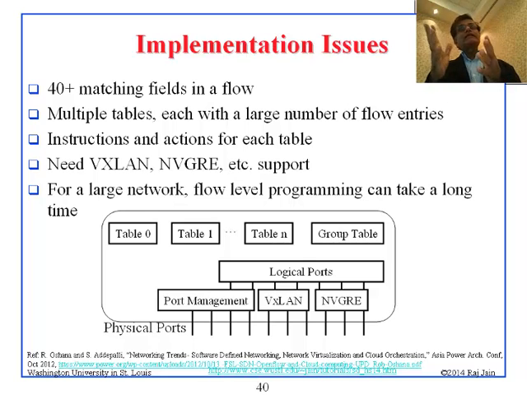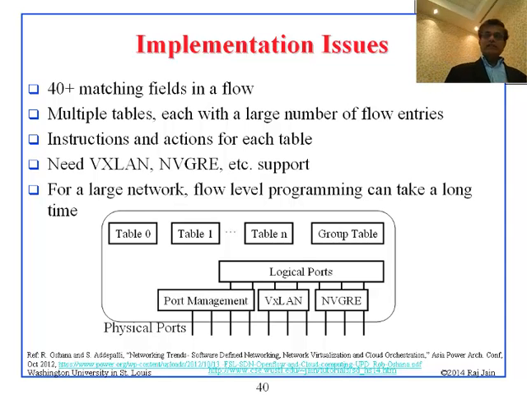Now the critique of it. Some people are complaining that it is not easy to implement because there is so much matching to be done. You may have to match so many fields, and there is a whole new industry on searching, because matching is searching, basically. There is a whole new set of people designing TCAMs that can match that many fields that fast.